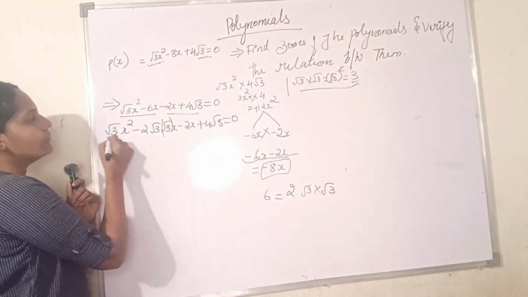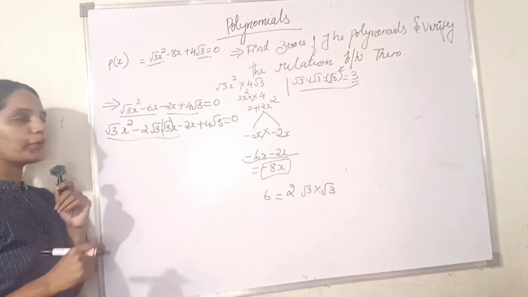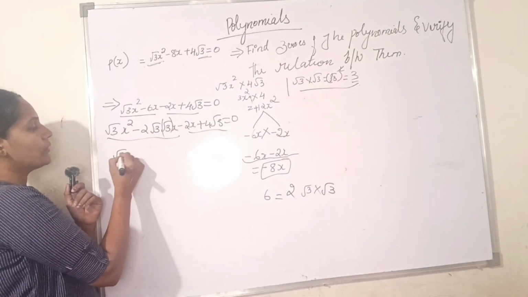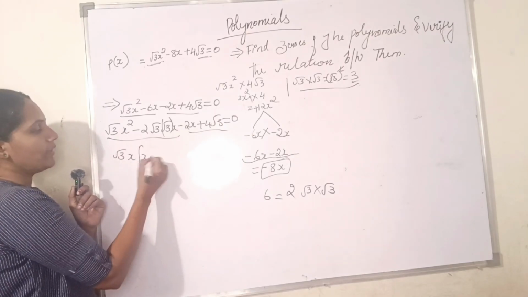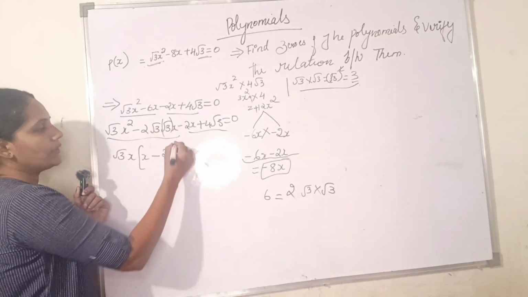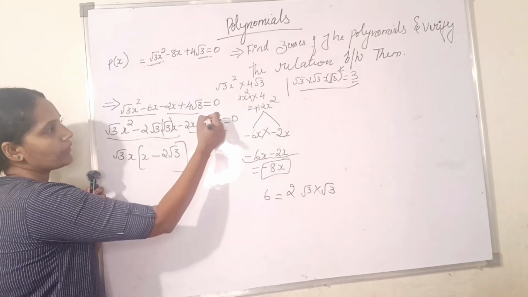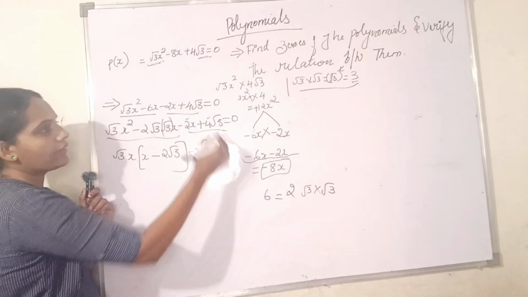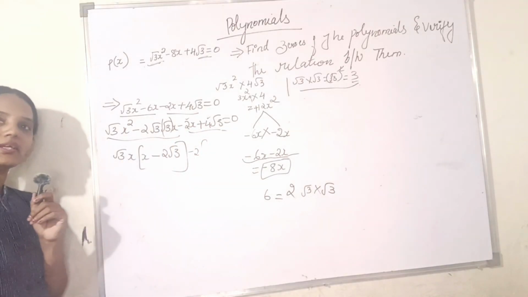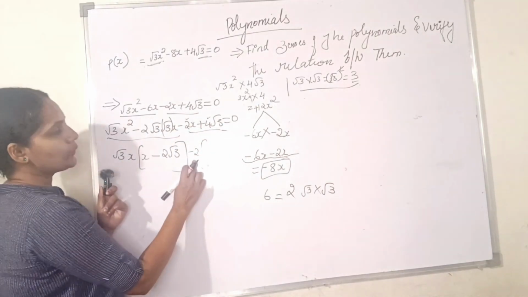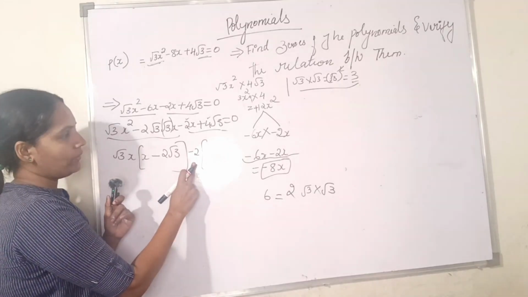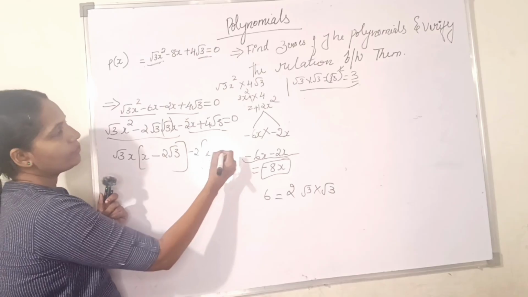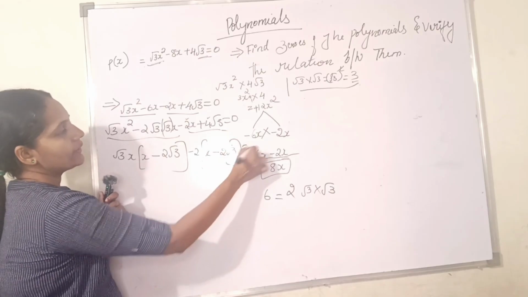Now just compare this. You will have root 3 as well as x as common in these two terms. So root 3x, here you will get 1x, and here 2 into root 3. Am I correct? Now what common term can you take from the other two? Here 4 is there, 2 is there, so I will take 2 as common. X is not there, so I cannot take it. Root 3 is here and root 3 is not there, so I cannot take that also as common. So 2 I can take as common. Then what remains? X, then minus 2 root 3 is equal to 0.